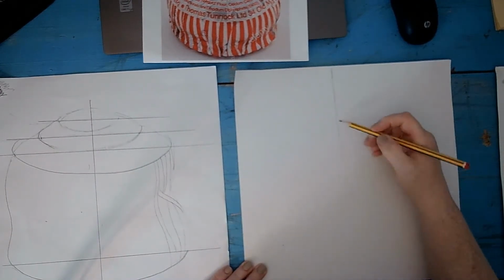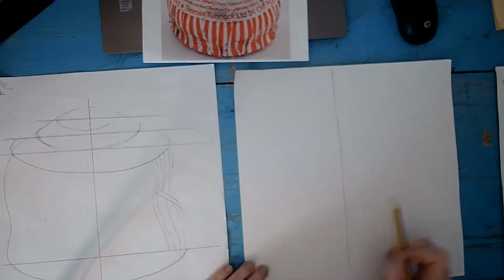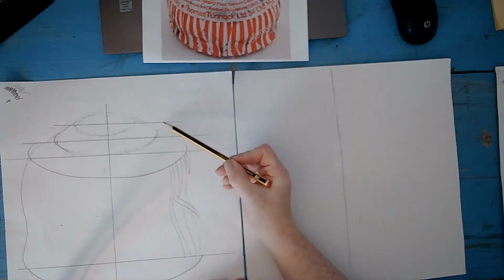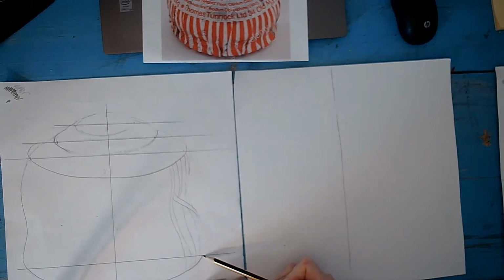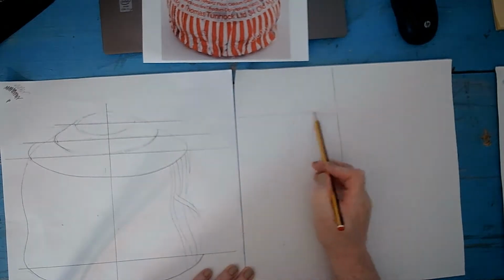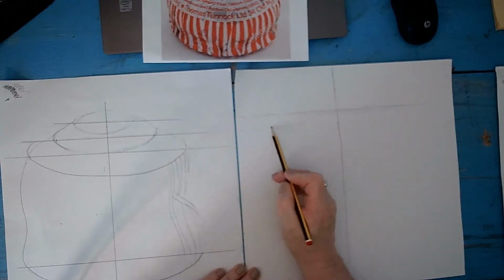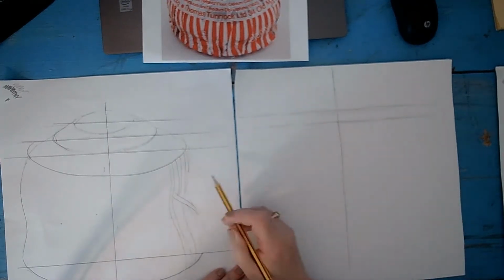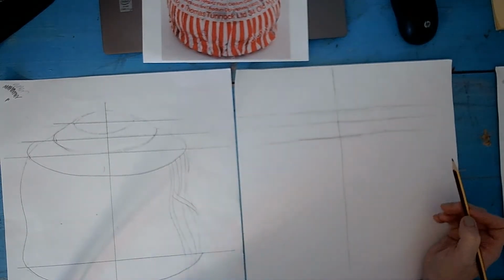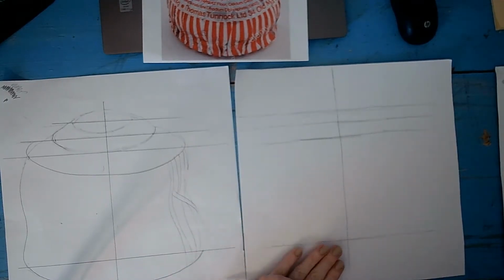Now, I'm drawing heavily so that you can see what it is that I'm doing, but you want to draw lightly because the guidelines that I'm doing at the moment are going to be rubbed out, okay? So we also have to do 1, 2, 3, 4 horizontal lines. Again, you can line your paper up if you want to get it accurate, and then draw your horizontal line across. Next one, horizontal line across, and then your third one. Again, I'm drawing heavily so you can see, but you want to draw lightly. So that's us got our guidelines.